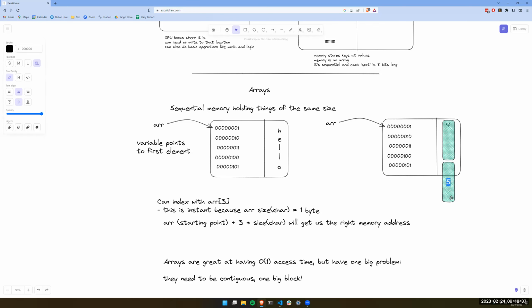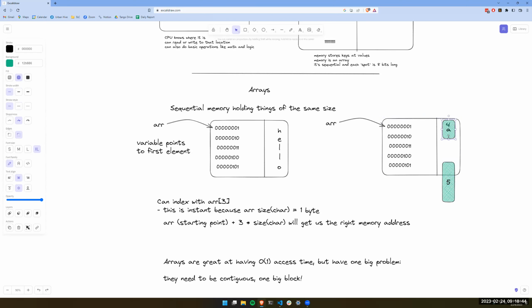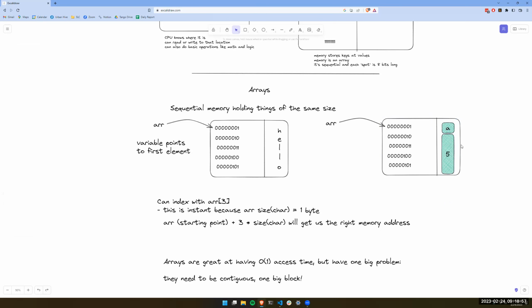And note that if we try to start mixing things, where I said, okay, well, I have an A, it's a little hard to work with these. If I had an A and I said, okay, that A takes up just the first element, and then I have a 5 and it takes up the next 4 bytes, now this doesn't work anymore. This thing of saying jump to the second element or something, well, I can't do that arithmetic anymore because I can't guarantee that the size of each thing is the same.